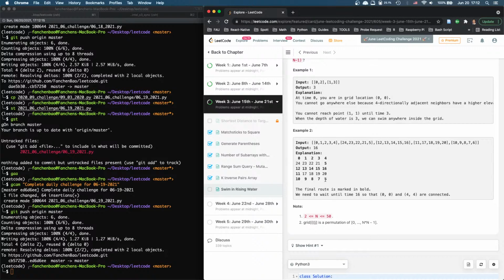How about from the end? From the end, shouldn't that be the same, right? If we go from the end, if we always want to pick something small, we can have the exact same issue. Remember, it's not the shortest path. It is the path with the smallest number on the path.